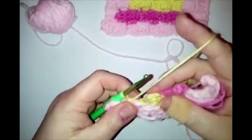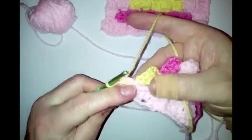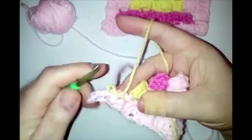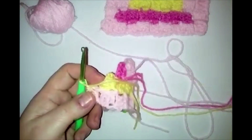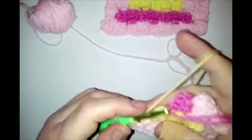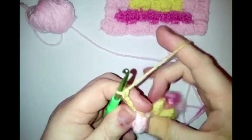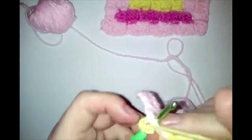Okay, so I've done my block, and now we're back onto our plate colour. So I've just taken this yarn from here and slipped it over into this loop here and pulled down on my pink. Okay, so now we're going to do 1 block in our plate colour. So do your 1 block of plate colour. 1, 2, 3. I'm just going to do this quickly here. Pause it if you need to catch up.